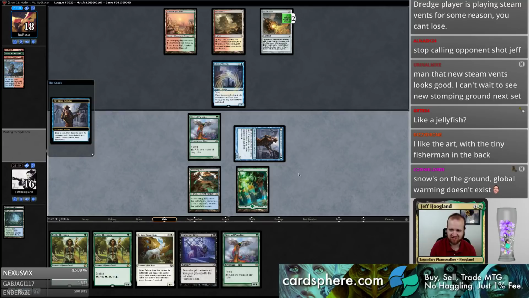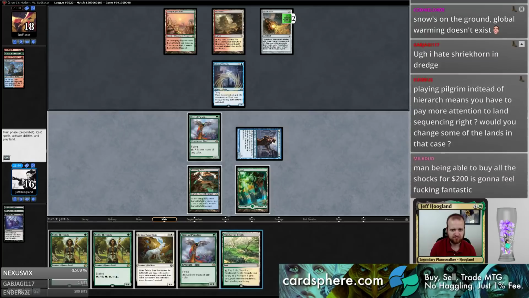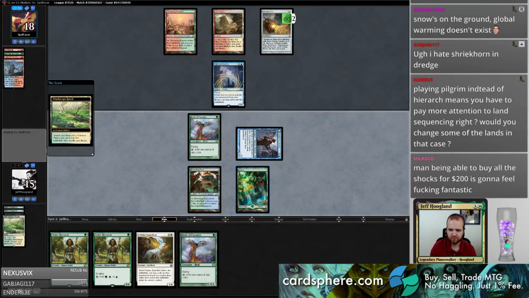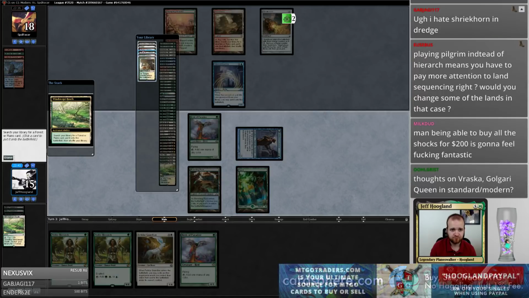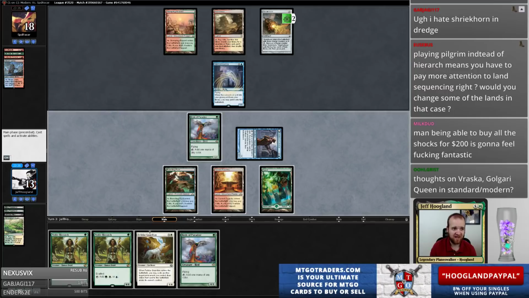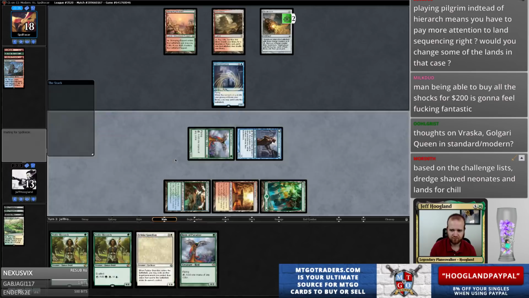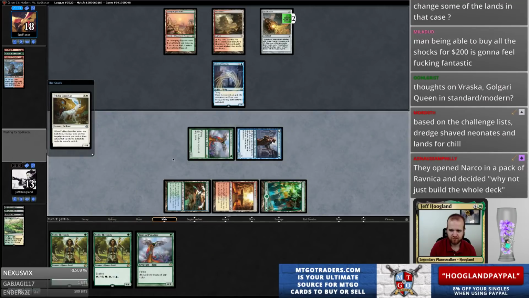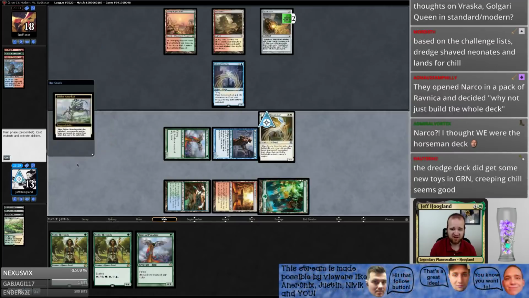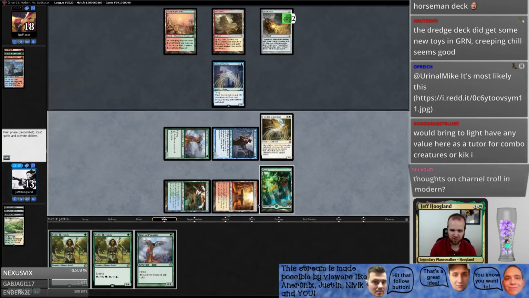Looking for a Saheeli. They hit a Conflagrate already here. They shaved Narcomoebas and lands. That's so greedy. Sounds like Magic players.